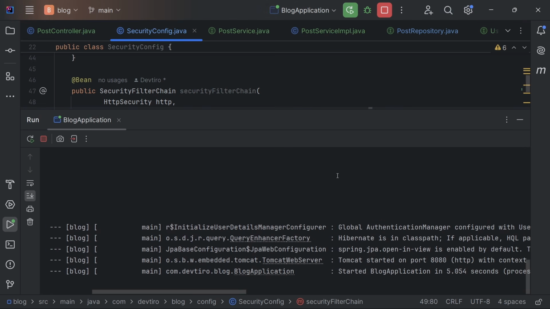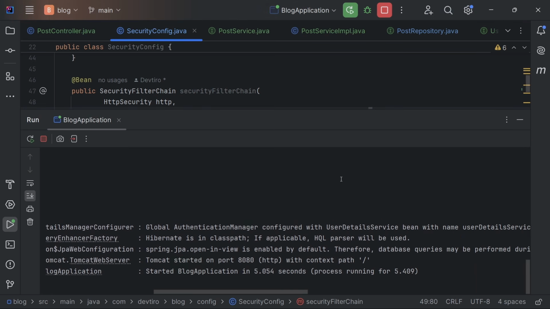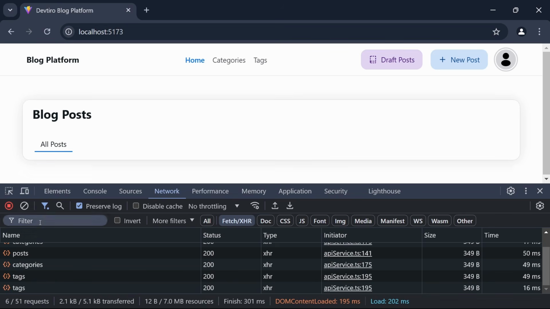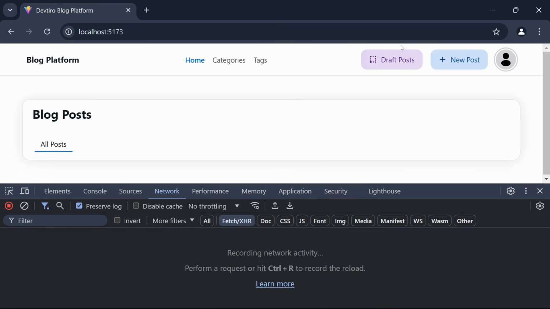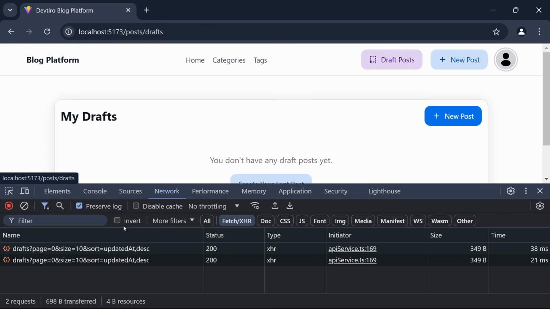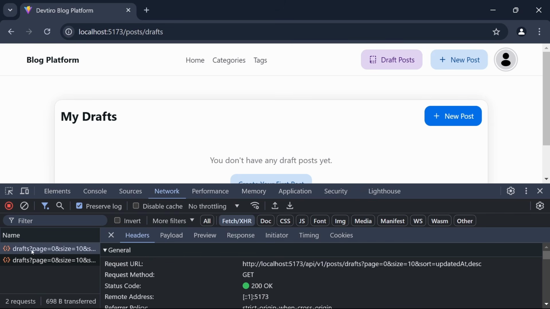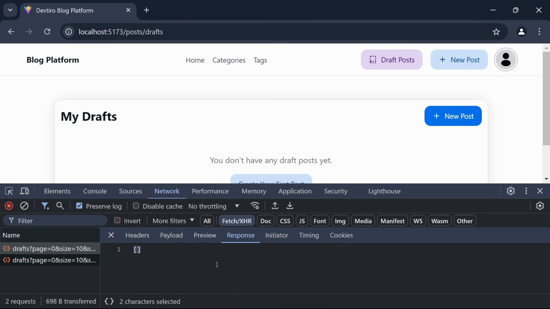Okay, that's the application restarted successfully. So let's head over to our front end and try this out. If we clear our networks panel and then click on draft posts, we can see that requests are coming back HTTP 200 from our drafts endpoint. The front end is passing some additional query parameters in, which is to do with pagination. However, they'll just simply be ignored by our backend. The main thing is that we're calling this endpoint here. And if we go to response, we can see we have an empty list returned.